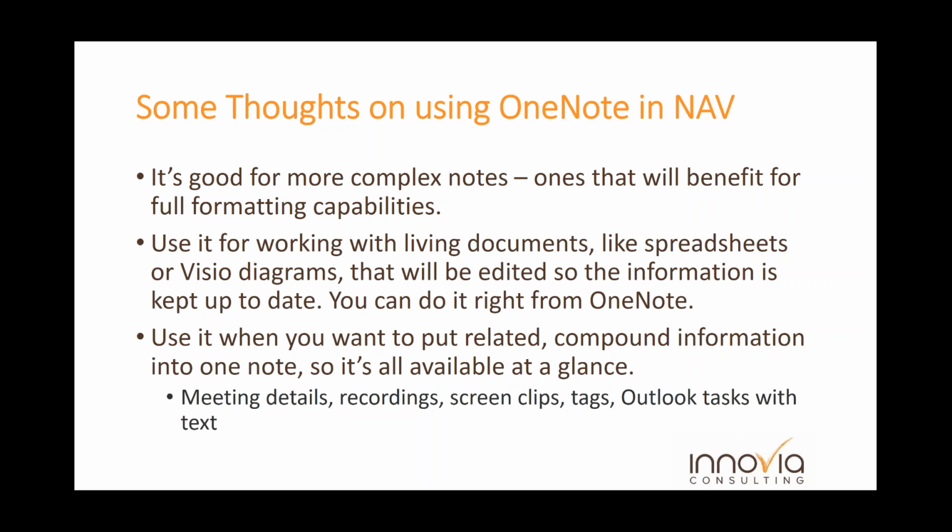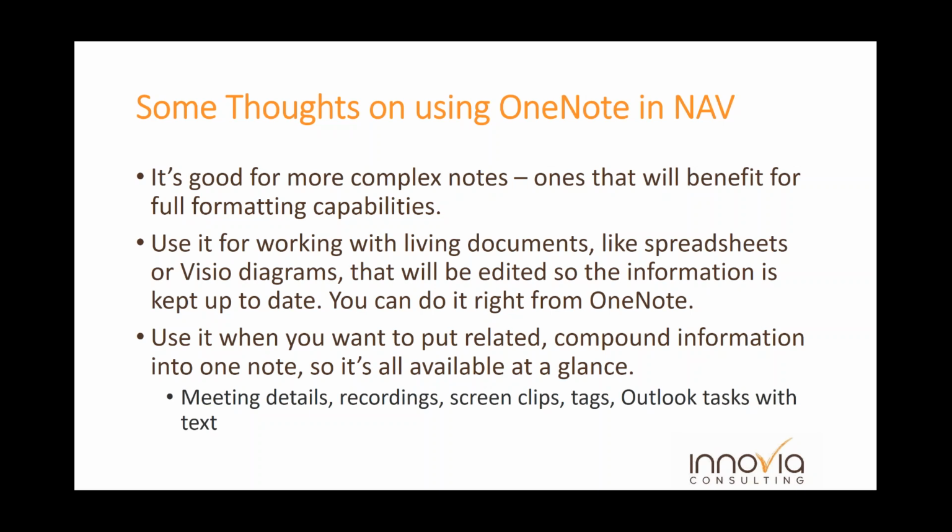I showed the living documents, and I think a Visio diagram in a previous slide. Using OneNote 2016, you can insert spreadsheets and Visio diagrams, and you can edit them so the information will be kept up to date. You can do it right from OneNote. And you can use it when you want to put related, what I'd call compound, information into a note. That way that compound information is available at a glance. You can't do that with notes. You can't do that with document management.